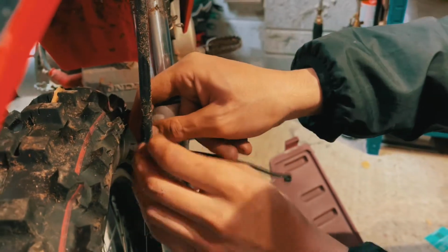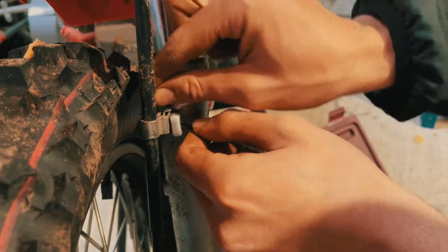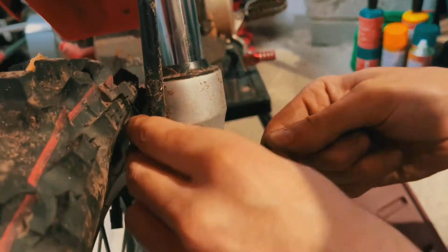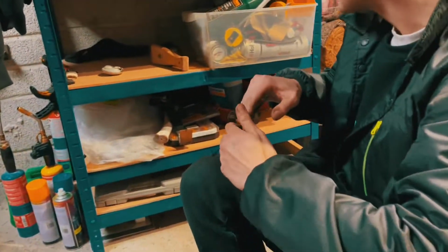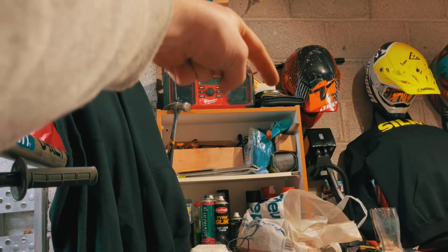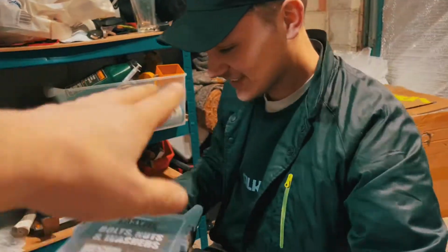What are you trying to do? Just making sure I can stop. Simple. So I absolutely dial your braking for you to just bang a cable tie through. Literally put a bolt in. I can't. You cannot get a cable tie through. I don't have a bolt to put in there. Yeah, we got hundreds. Where? In the nut tray. Straight out the nut tray.